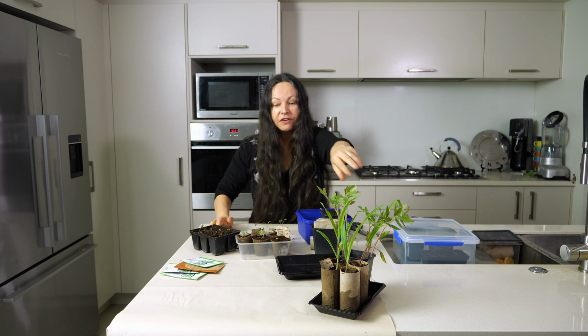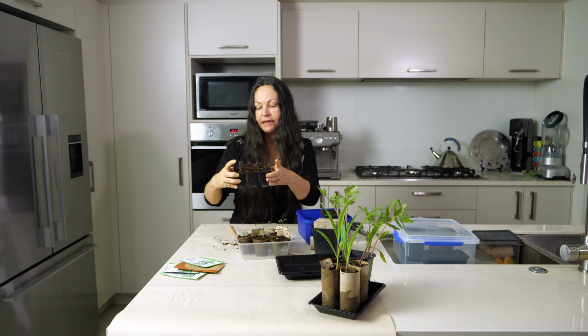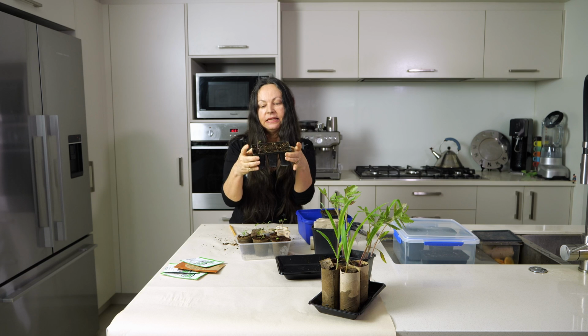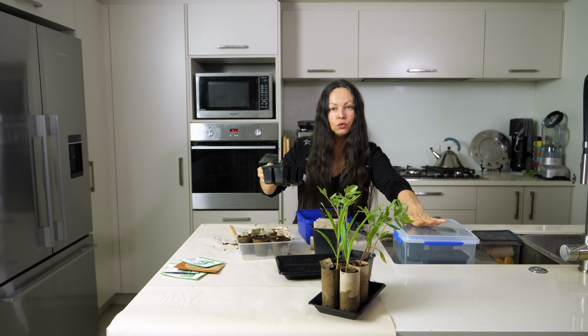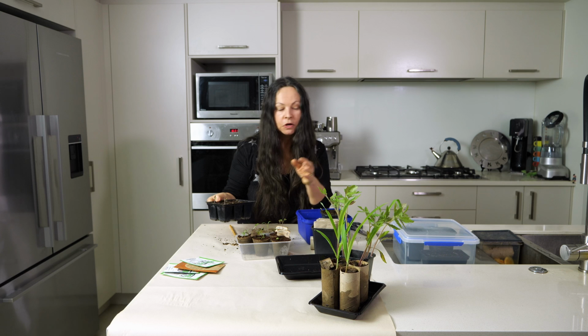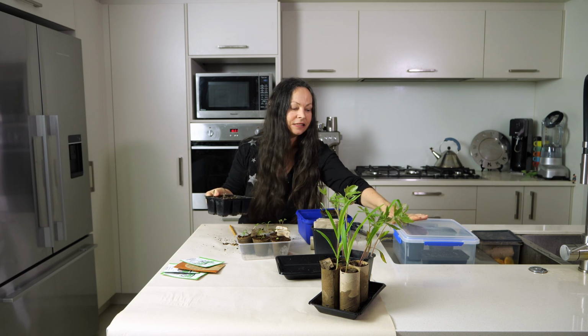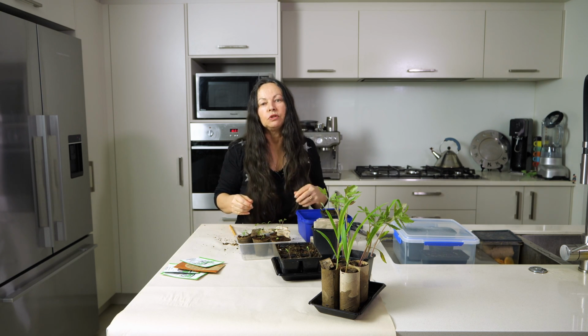So there you go. That's how easy it is to be pricking out your seedlings into your little containers, and you may find when you've got seedlings still this size that you're going to want to, especially at night, keep them in your little mini greenhouse, because that's going to keep all the slugs and snails away from them. Or even if you have them outside in this container, you can bring them in at night, especially if the night temperatures are getting cold still, and you will end up with really strong plants that are very happy and will grow really well for you.